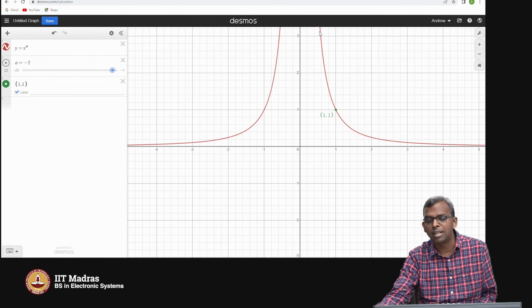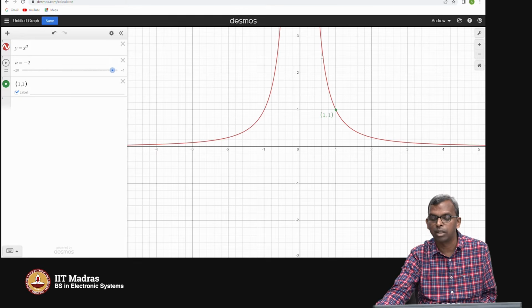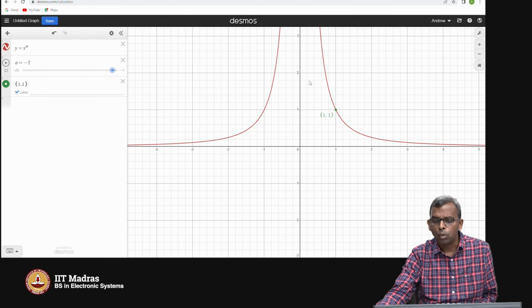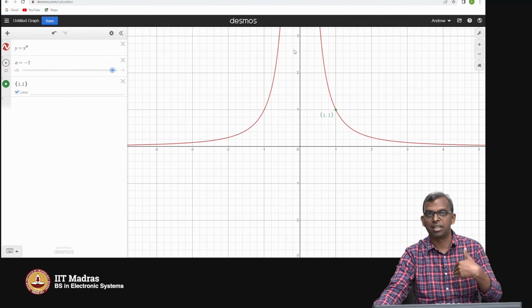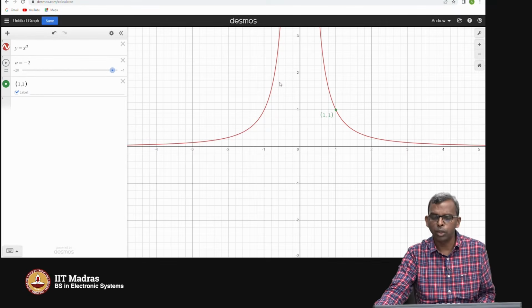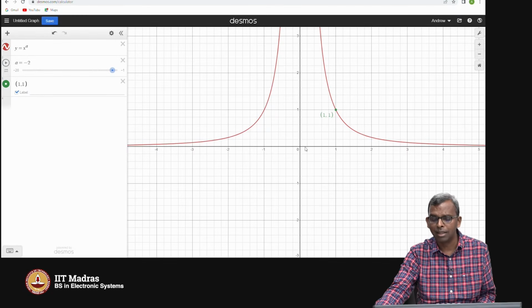But on the other hand, it goes through 1 comma 1, it's falling to 0 as x becomes large, and it's going off to infinity as x goes towards 0. All those things are fine. But the critical change between 1 by x and 1 by x squared is the symmetry, right? 1 by x squared when x is negative is also positive. Because of that, it just goes off to plus infinity. It doesn't have that third quadrant type behavior. It's only second quadrant. So it goes off to infinity whether x is positive or negative, as long as it's close to 0.